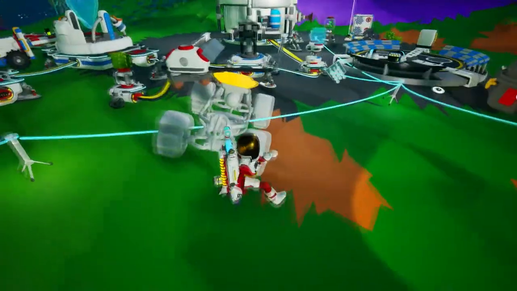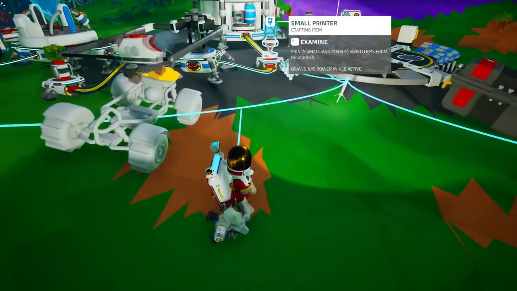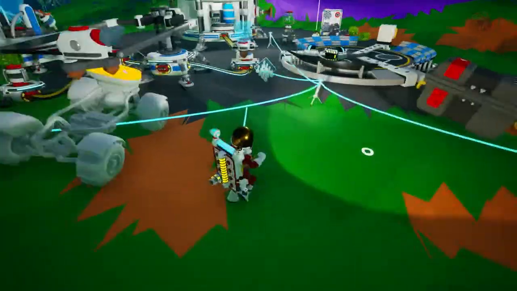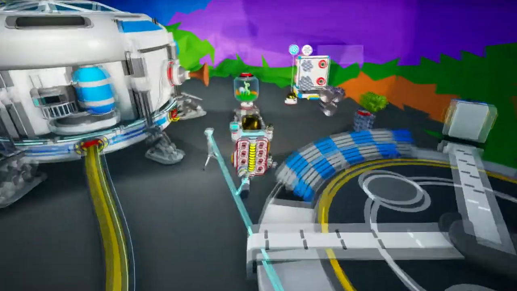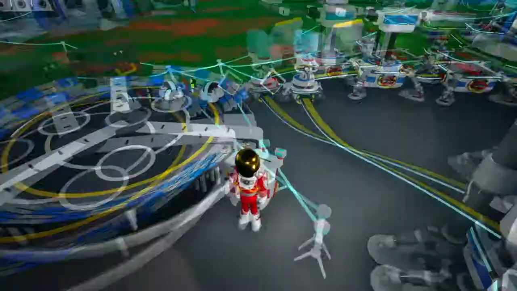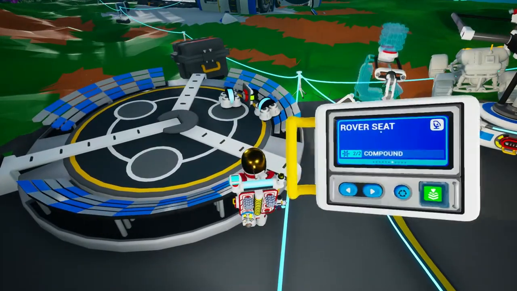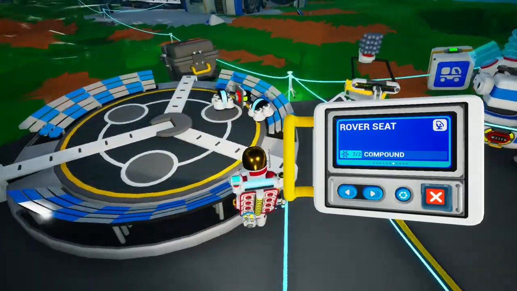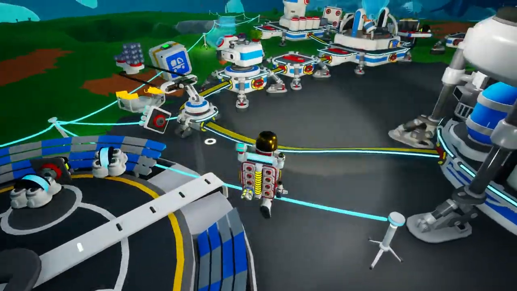Let's get the small printer to make a rover seat. I don't quite know how to do that. Let's have a quick look. It's two compound. All right, glad I have the stuff here. It's relatively straightforward, so let's do that. Because unlike the tractor, when you make a buggy, you've got to build a seat as well.